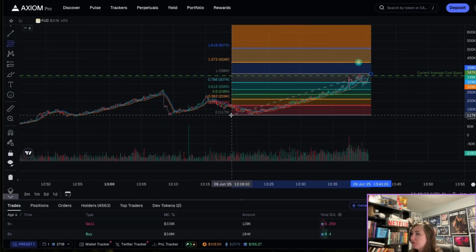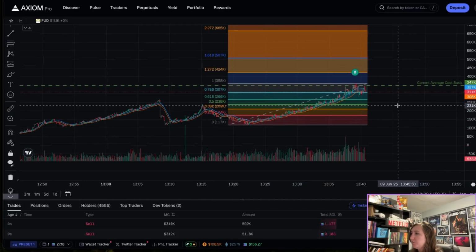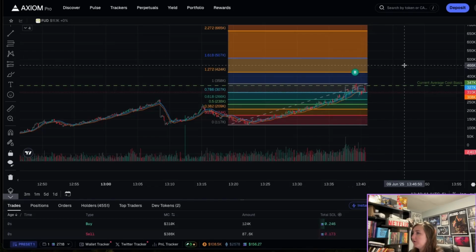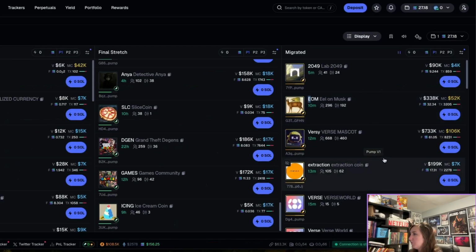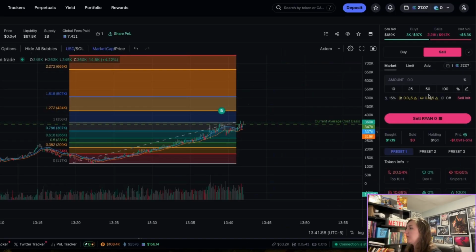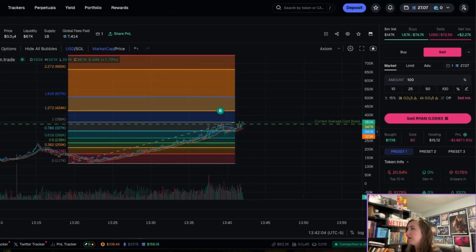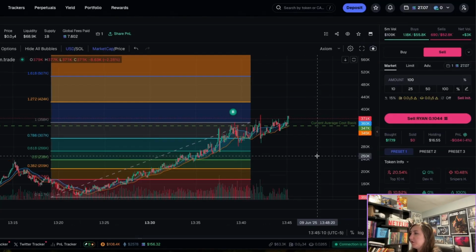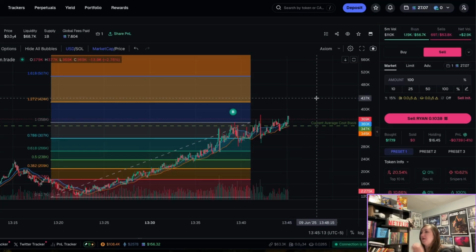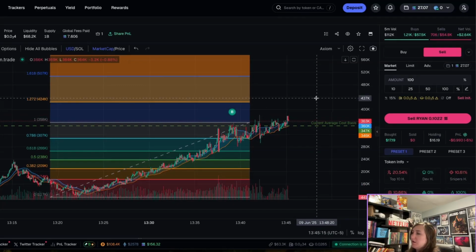So I'm just going to draw it to the bottom here, which would make sense. Could probably look to take profit around the 500K, but we will keep looking. So you can set multiple take profit levels. Like you can put in 50% here if you wanted. You could put in 100. You could do 75. So I'm struggling with this 300 to 500K area, like I said. Looking for that push up though.